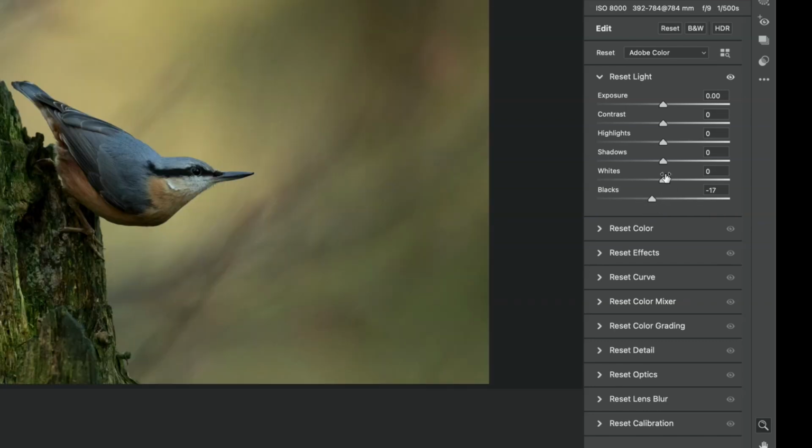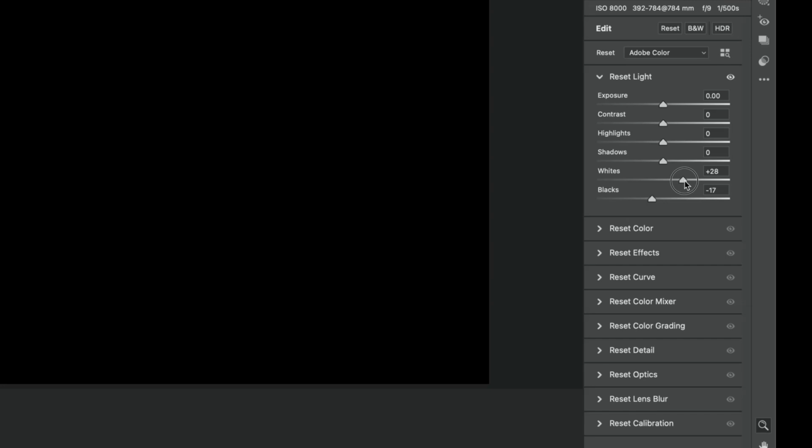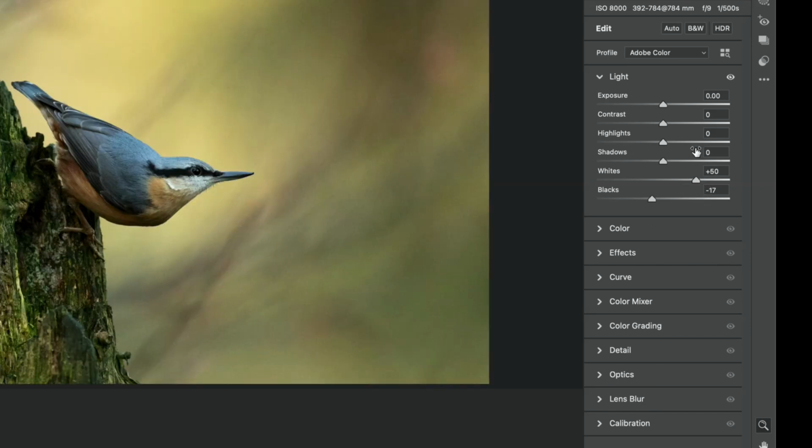Now press and hold Option on a Mac or Alt on Windows. Then adjust the white slider until the mask displays some pixels, and then bring that back slightly so that there are no longer any pixels displayed on the mask. For shadows, I do this completely by eye. In this case, I want to create a good balance so that the textures in the forest background stand out. I will enhance this effect further when we set contrast. For highlights, I want the light sections on this nuthatch to pop out by increasing the highlight slider. This also adds more interest to the lighter sections in the background. Finally, I'm boosting the contrast.